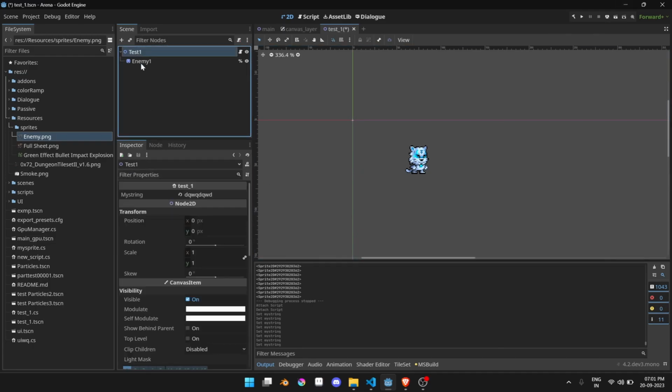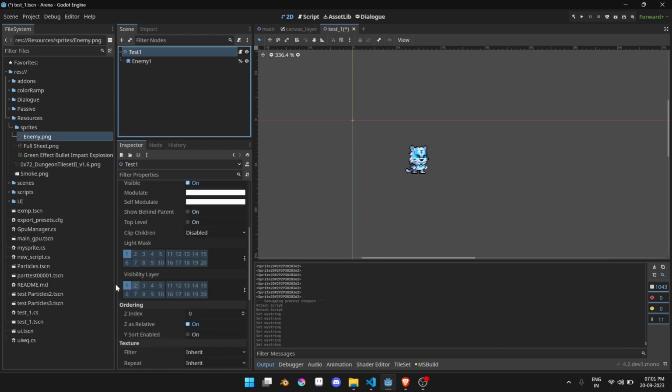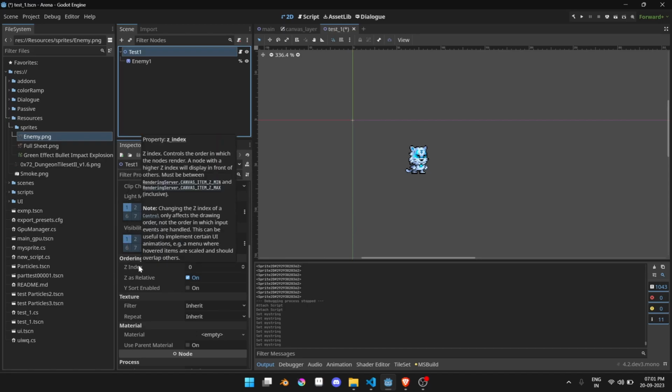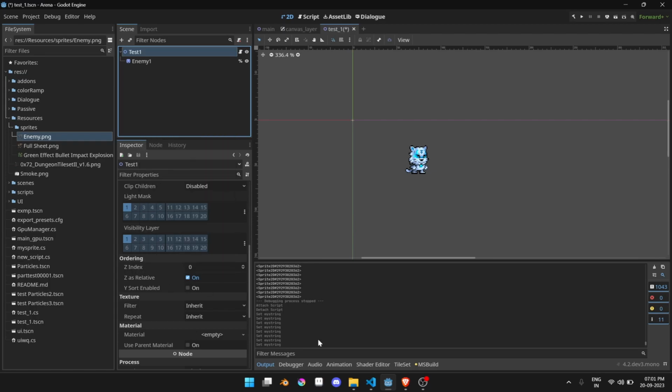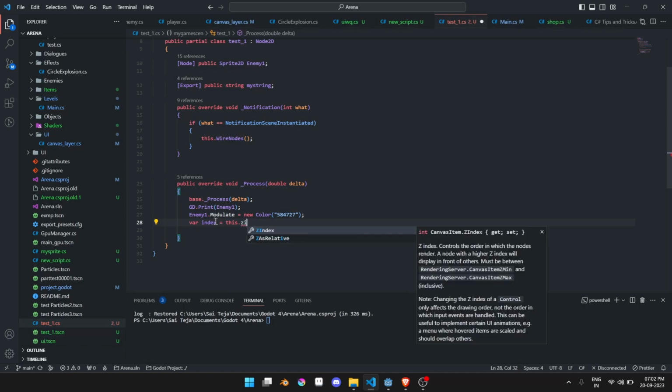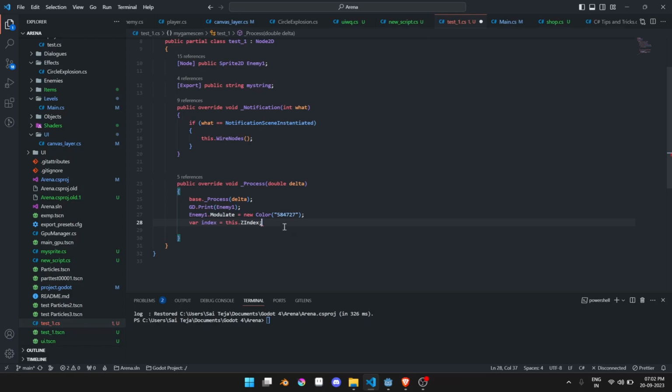Let's go to the second one. So in this node I want to access some values, let's say G index. How can I access it in C#? This G index I can get it from where index equal to this dot Z index. So this node is referring to the attached script of that node.